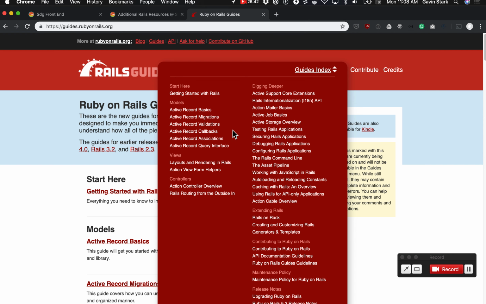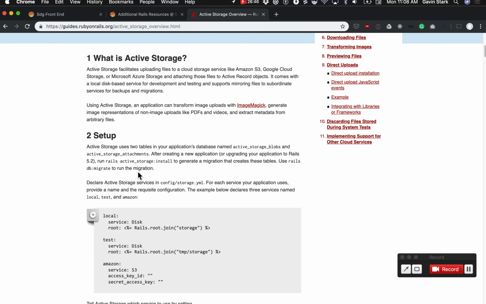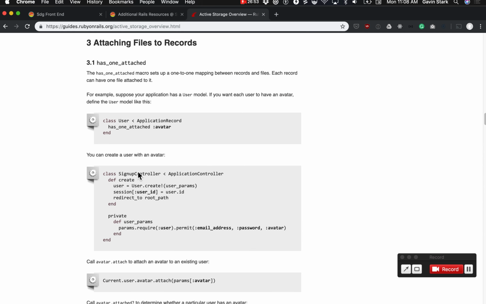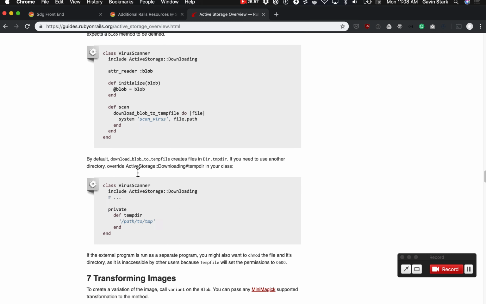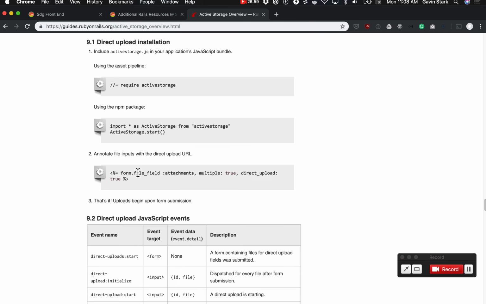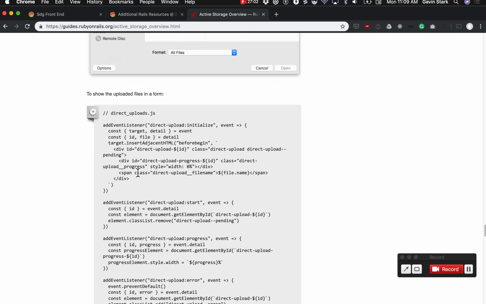This got added, Active Storage. So this walks through setting up your environment, then it talks about attaching files, and then it has a whole bunch of things at the bottom about uploads, and it has some examples of JavaScript, and I think it also has some examples in here of just adding forms.